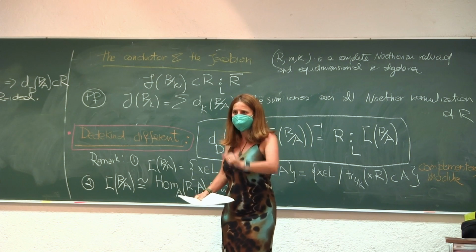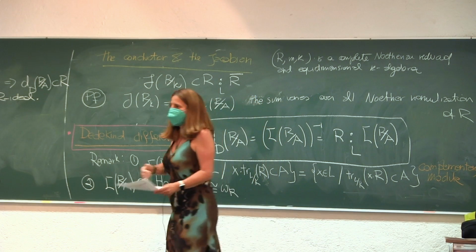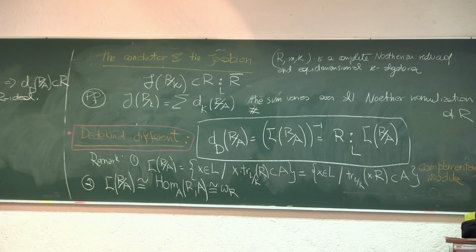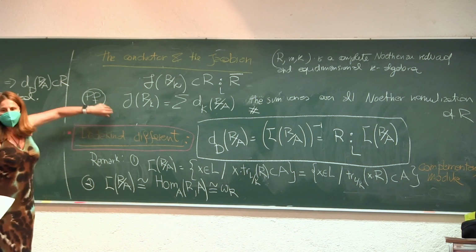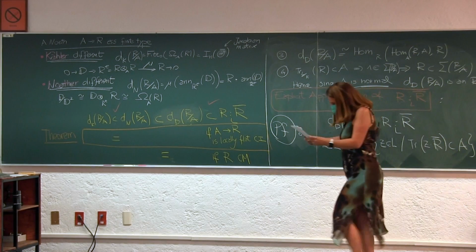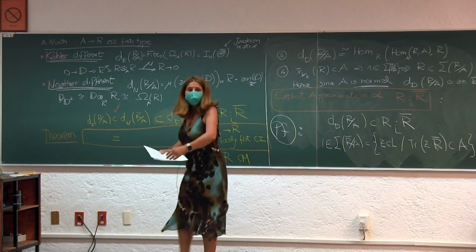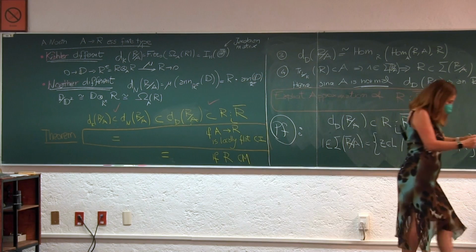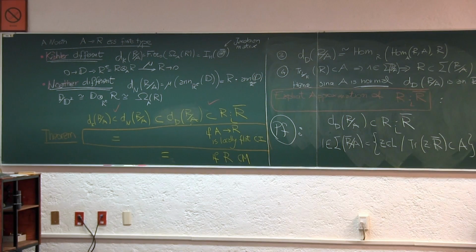Because remember, this one is the d by d minor, and these are the maximal minors. But I can get the maximal minors from taking different pieces and taking the correct thing. Okay? Is this clear? More or less. The notes are in that one. And this gives it to you, because this is contained in here, then the sum has to be contained, and then you get the Jacobian ideal. So this is the trick, and you'll have the details in the notes.